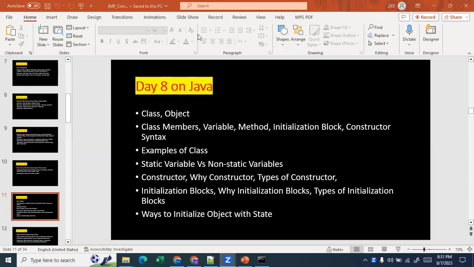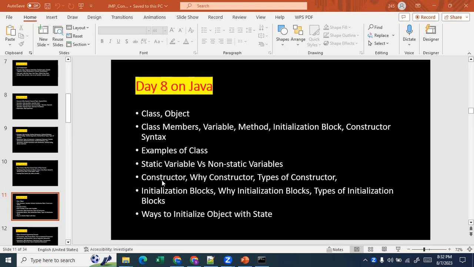Very good. Now, we have discussed what is class, what is object, variable and method. What are class members: variables, methods, initialization block and constructor. So let me show you the syntax for each member. Then we will see some examples of class, then examples of static and non-static variables.